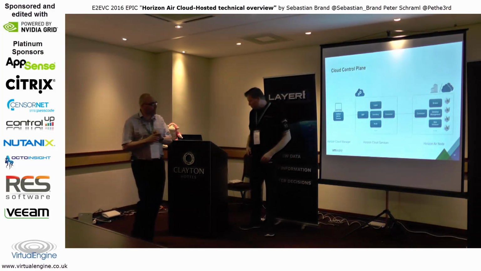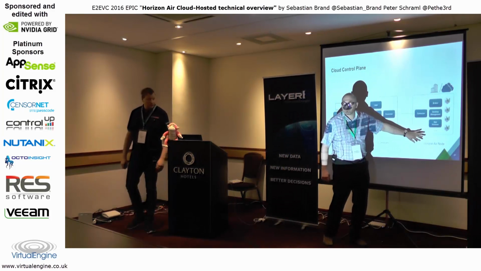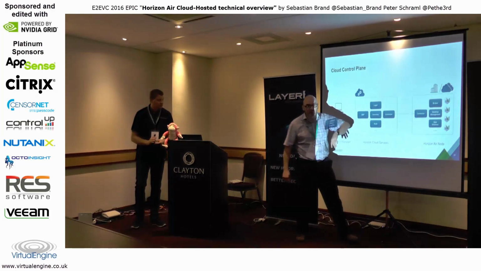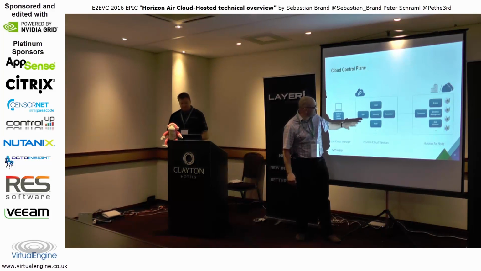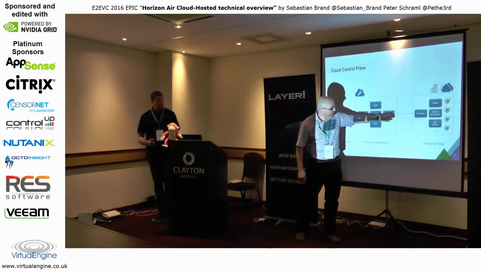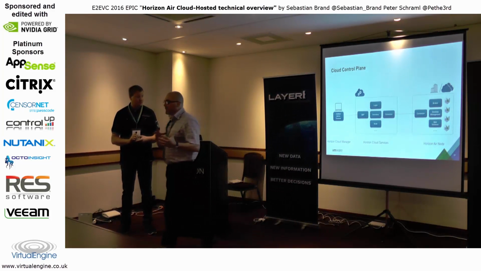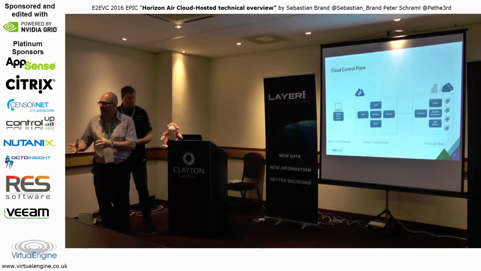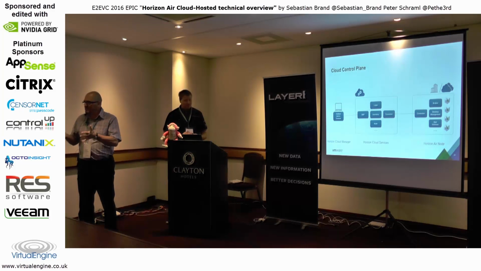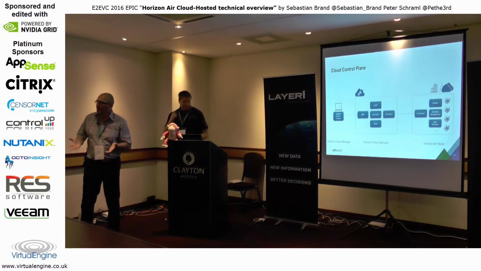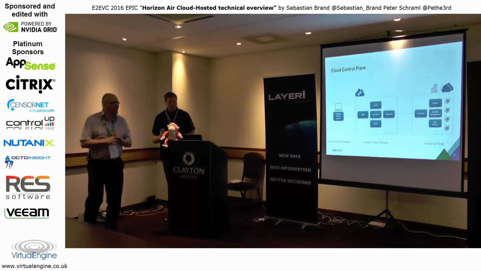So the cloud control plane: what you just saw was the Horizon Air Node. So that's your desktop facility that you have in terms of that appliance. And then you basically have a unified console where you connect to, you have the logon, the XMP service, the inventory and the connector to that infrastructure that sits in your data center. From that cloud control plane you manage the entire infrastructure. We know what capabilities that node has in terms of compute, and then you can consume the desktop and organize and manage that.